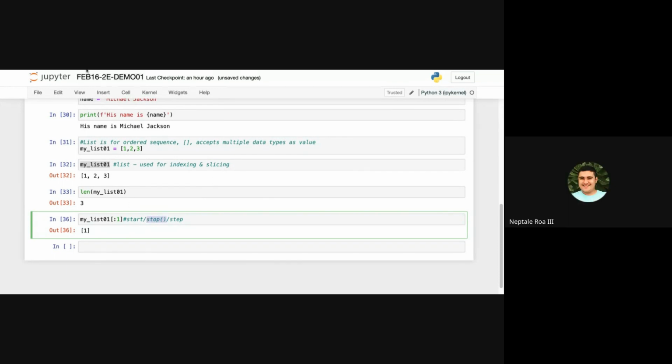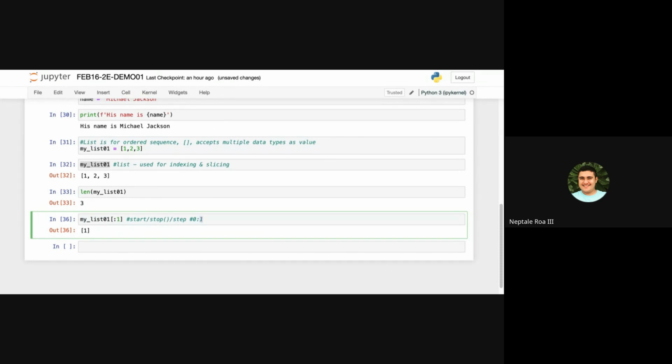Dili man. Sige, ako na mag-answer. Okay, if you'll be given this, for example, the given is this one, di ba? It means you will start from the very first index up until the last given index or the specified index. So if you notice, magsugod siya sa 0 tapos mag-end din siya sa index 1, di ba?